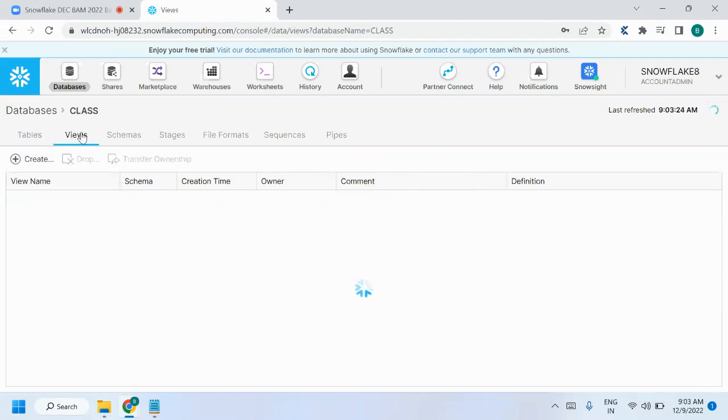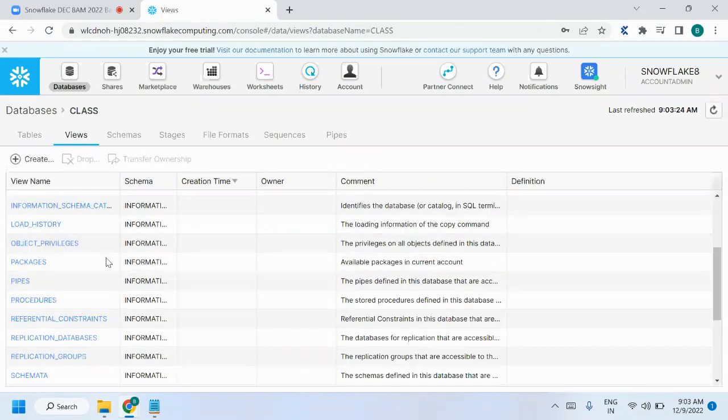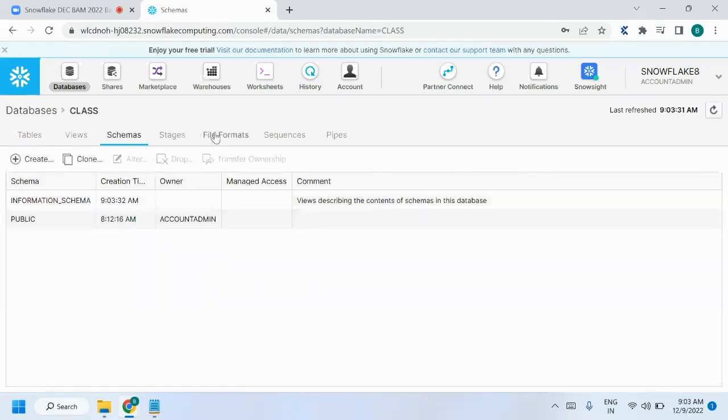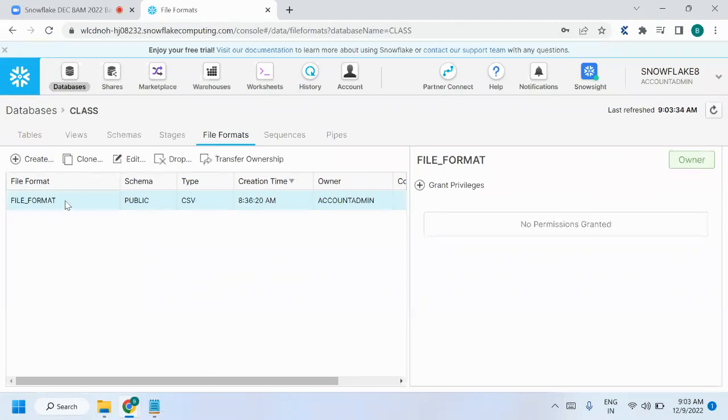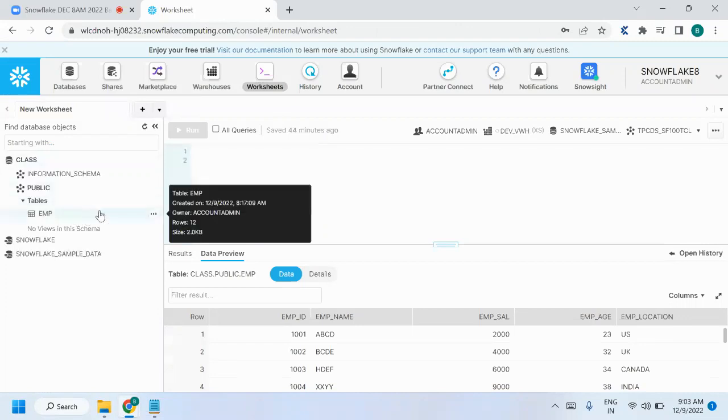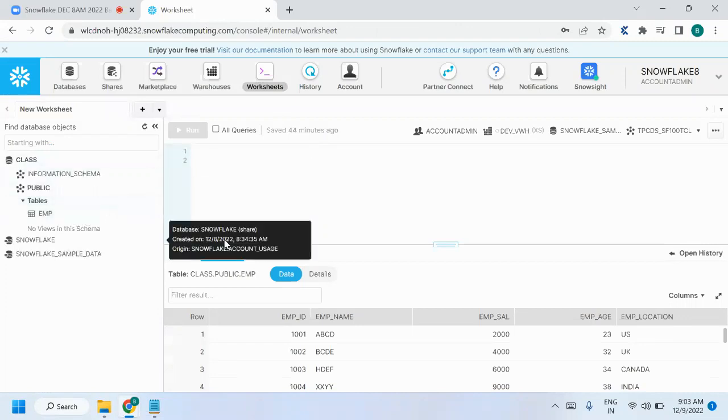If you create a view, you can see it here. These are the information schema views, by default. And if you observe, the schema is available. The file format which you created is available under file format. But you cannot see the file format in a worksheet. In a worksheet, you can only see the tables and views. The remaining information is not stored as a table. Exactly.